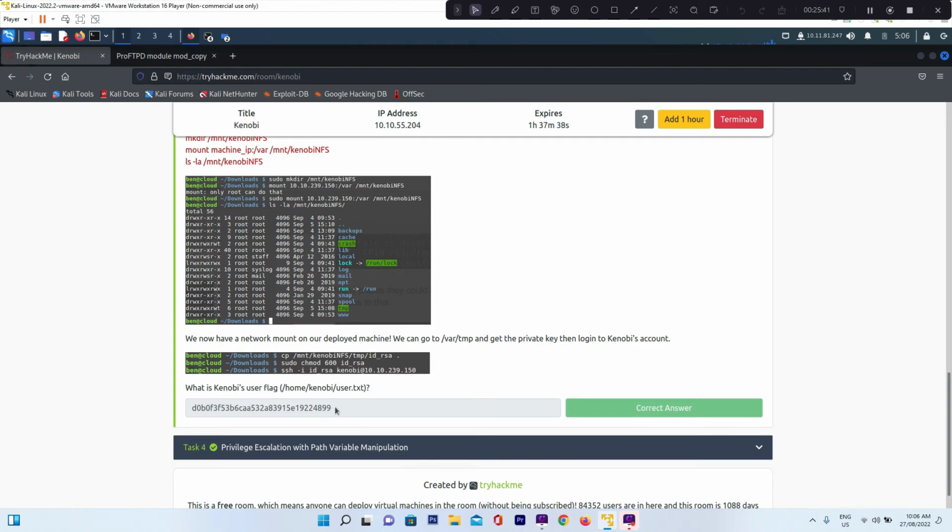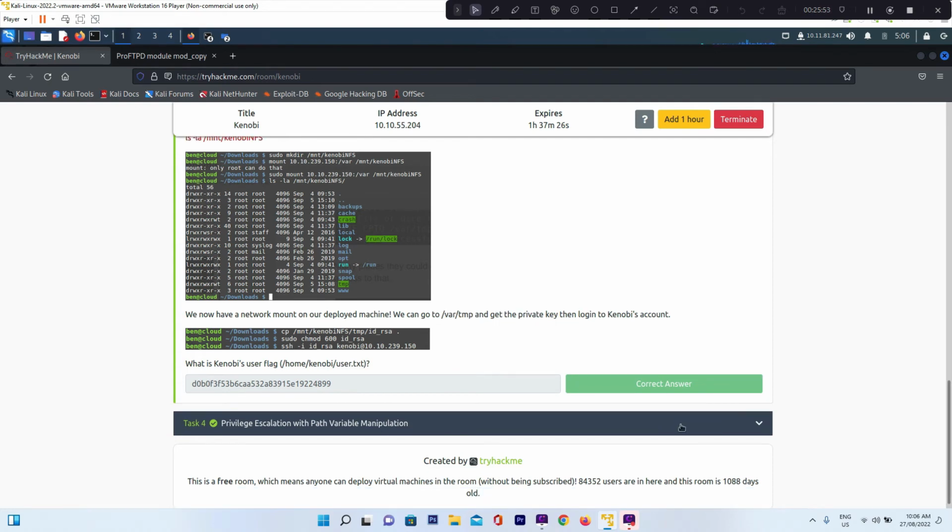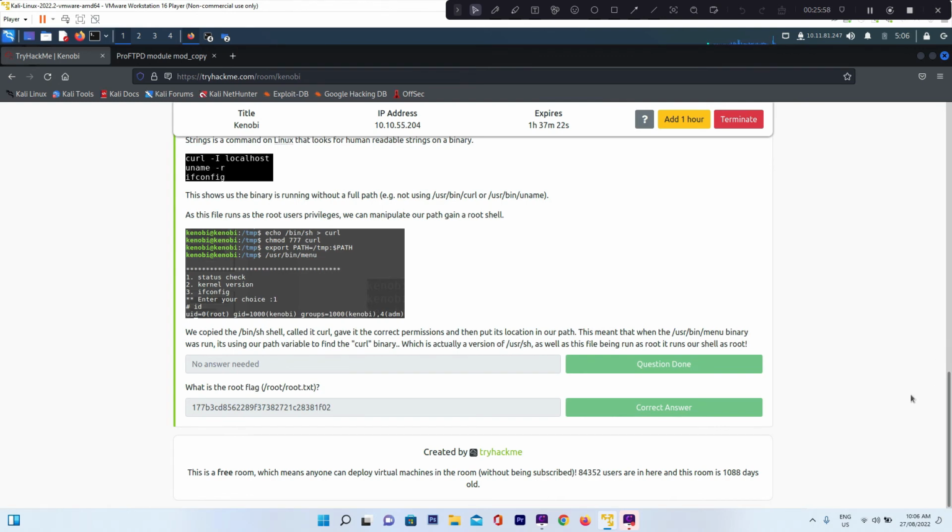So you can just basically copy and paste the flag into this box here, and you should be able to pass through that section as well. And let's load up the final task, number 4, and see what it wants us to do with that one.